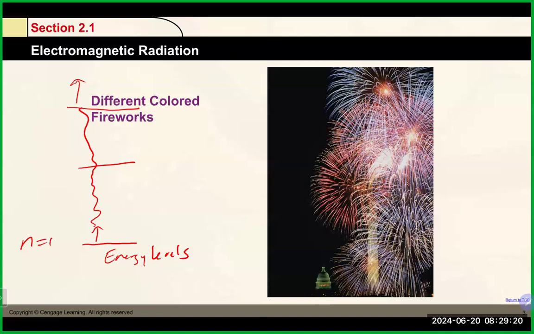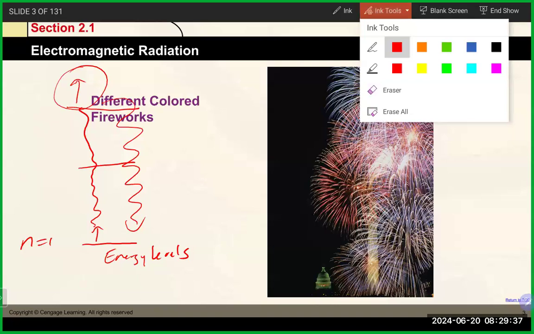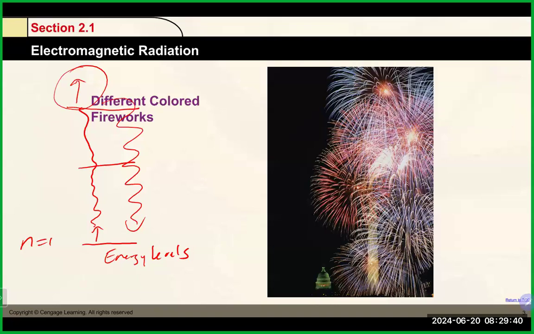So when an electron gets excited, it'll eventually want to work its way back down to a lower state of energy. As we talked about, there is a conservation of energy process that occurs with this, which means in order for it to drop energy levels, it has to give off energy, right? And it will give off energy in the form of a wave of light with a specific wavelength.